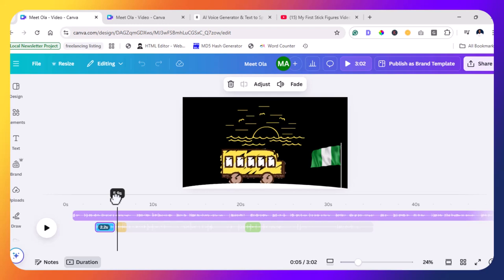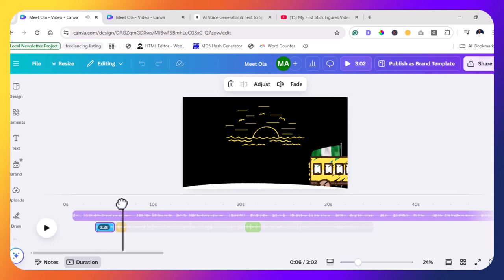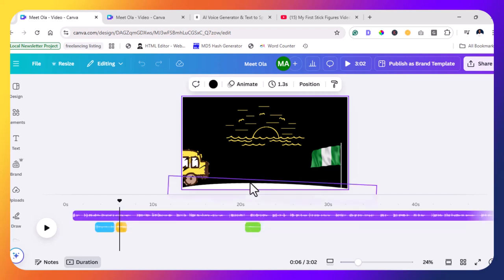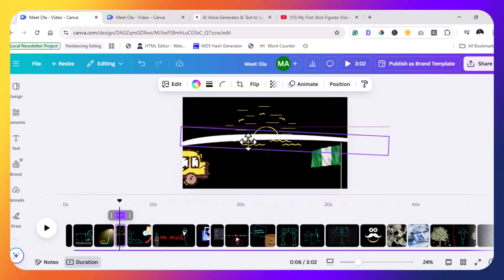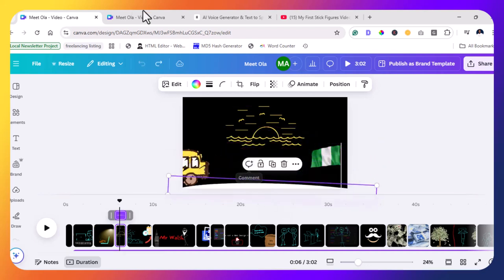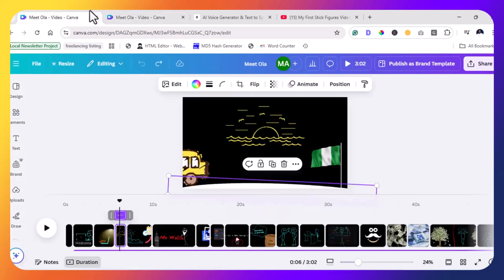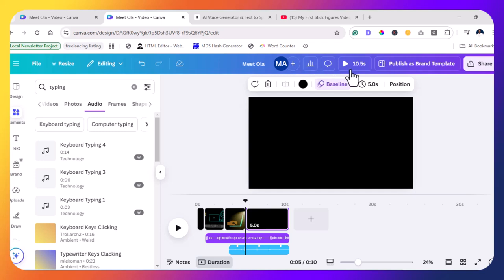Our next slide is this. From his small home. Yep. So we need to design the element on this. Okay, so create a new scene. Make it as long as 1.3 seconds.